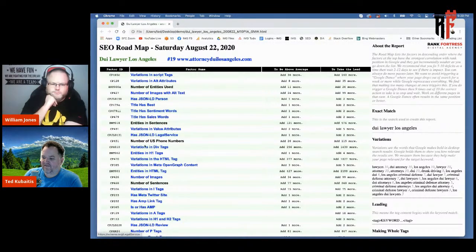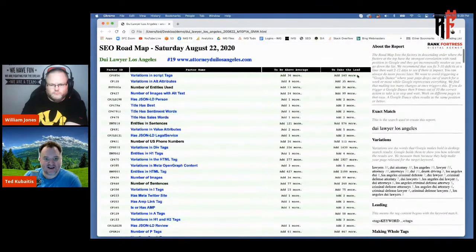It tells you the factors, and based on the competitors you picked, it tells you how much more of each factor you need to be above average for that group of competitors, or exactly how much you need to take the lead in that factor. So about how much you need to equal them or to take over. Yeah. So if you just wanted to be above average in the group, so minor tuning, then you'd go for the smaller, easy number. But if you're trying to go for the gold, you try to take the lead. Always going for the gold.